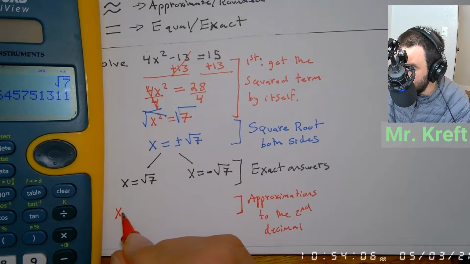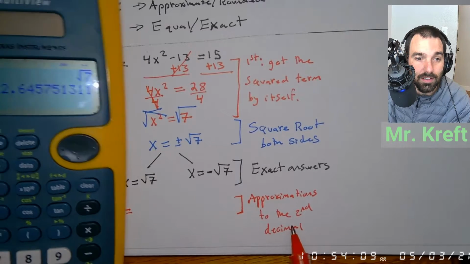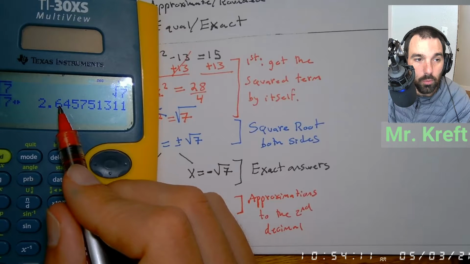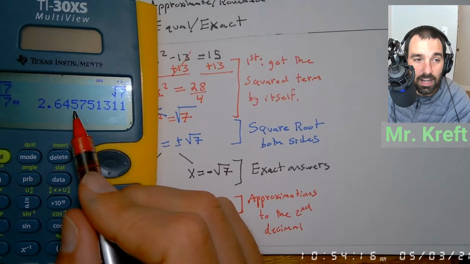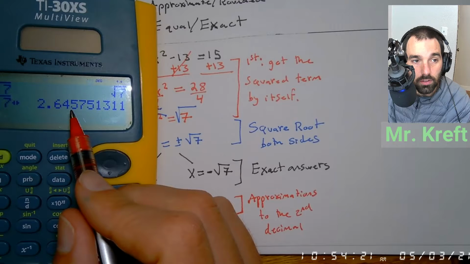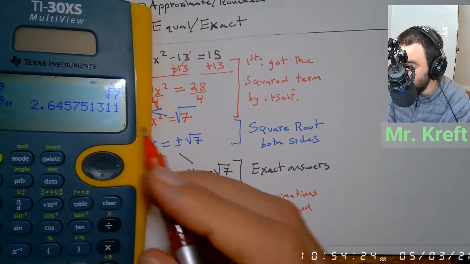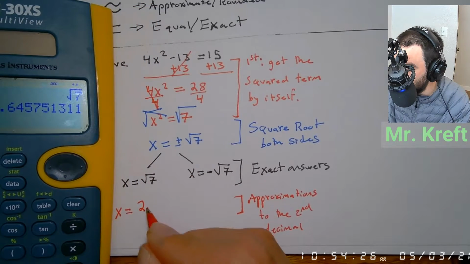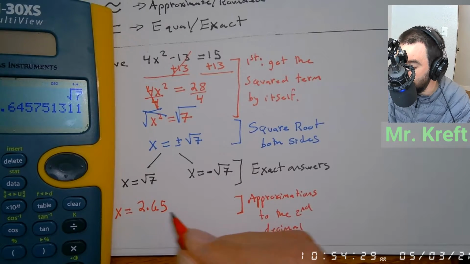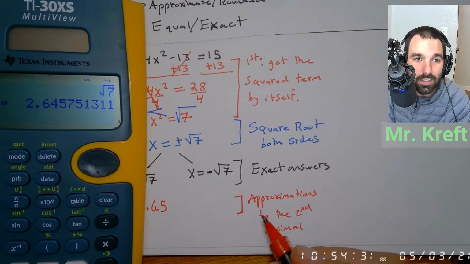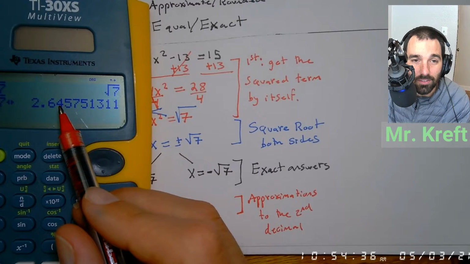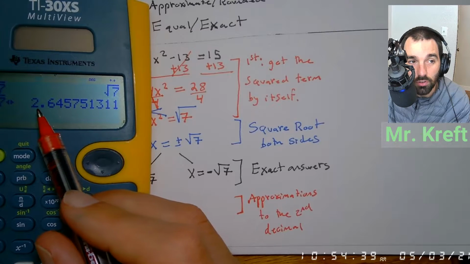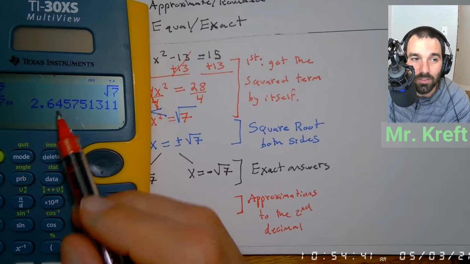I'm going to get here that x equals, now if I'm going to the second decimal place, 1, 2. We look at the digit to the right of it, and if it's 5 or higher, then we have to round the previous one up. If I look to the right, this is 5 or higher, so I'm going to have to write 2.65. This is why it's called a rounded answer, because we have to round somewhere to get my answer. So this is an approximation. It's approximately 2.65.